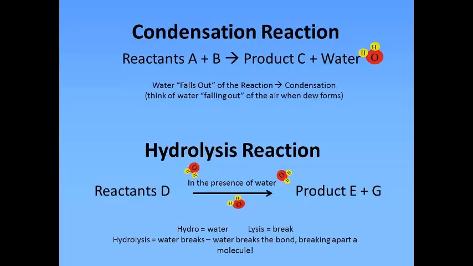So just to clarify, in a condensation reaction, water falls out of the reaction. There's condensation. You think of water falling out of the air when dew forms. And hydrolysis, remember hydro means water, lysis means break. So in hydrolysis, water breaks. Water breaks the bond, breaking apart a molecule. So typically in a hydrolysis reaction, you'll go from a single reactant to two or more products.